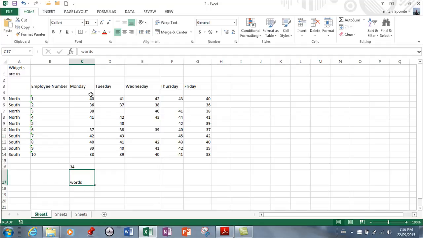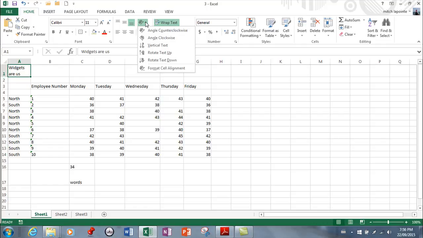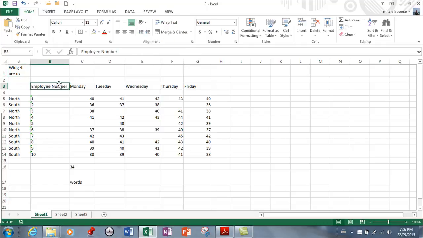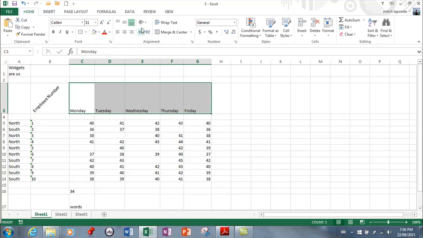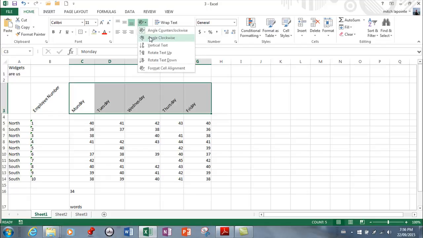The orientation. As in Microsoft Word, let's say, when you type something, it's left to right, okay? However, you can change that when you're in Excel. So you can come up here and you have the ability to change, especially when you're talking about labels like this. You may want to take up a little bit less room or make it just fancy. So you can choose this option. And of course, if you're going to do one, you're probably going to do all of them. So you see that a lot. That's a very, very popular feature. You could have also gone the other way if you wanted to.